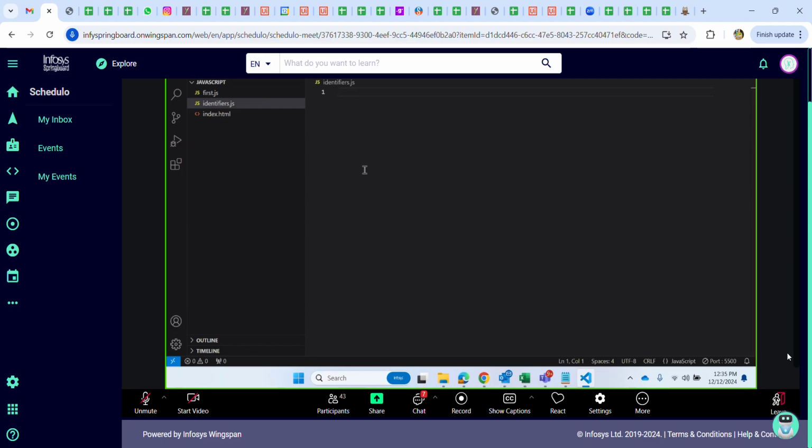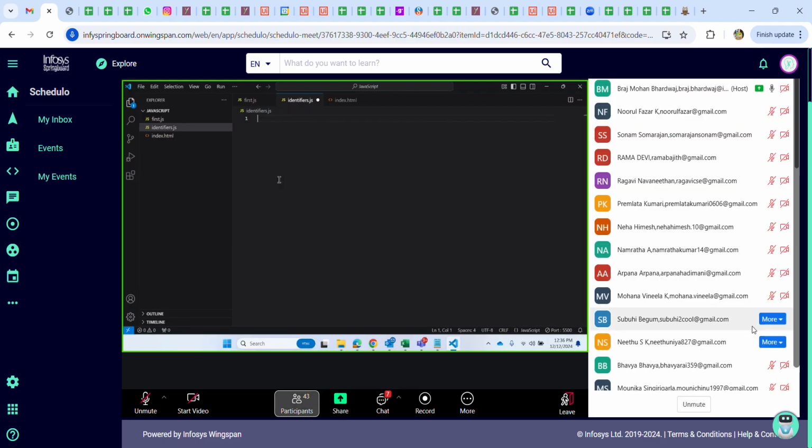If you have previously worked on C or Python or Java, you would have seen that when we declare a variable, we have to explicitly mention the data type of that variable. But in JavaScript, it is not required as such. So we'll see this with an example.